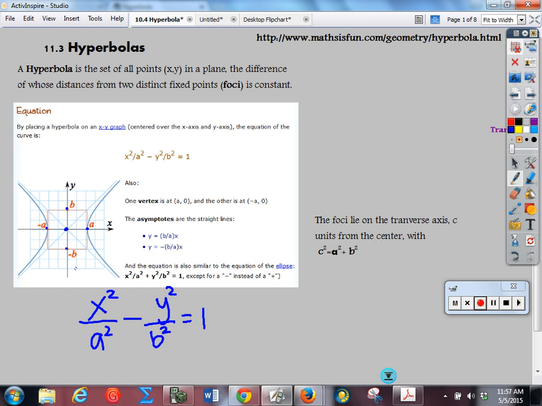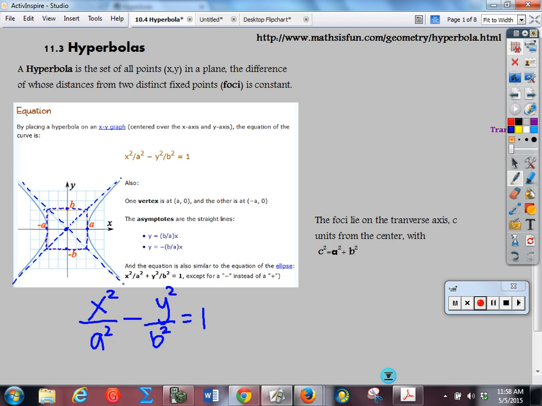But now, since it's a subtract, it's going to be a hyperbola. Now, if it was a plus right there, you would just draw an ellipse. But it's not, it's a hyperbola. So what you're going to have to do when you graph these is draw a box that goes through all of these points right here. Instead of drawing an ellipse, I've drawn a dashed line because it's really not part of my graph. And then from there, through the corners of the box are going to be your asymptotes. So that's how you find your asymptotes: you draw the box and then go through the corners of it.